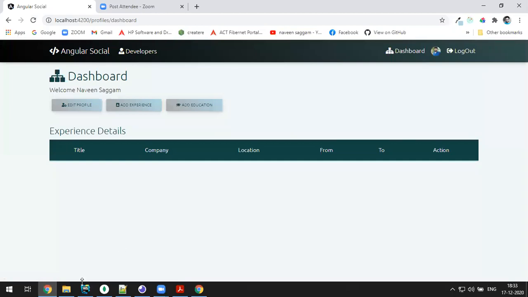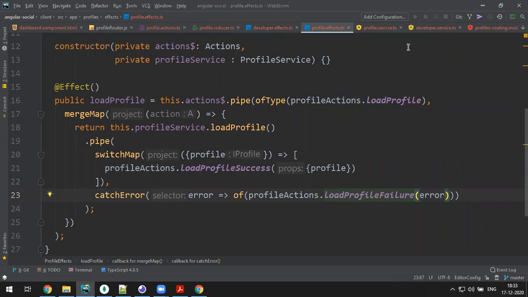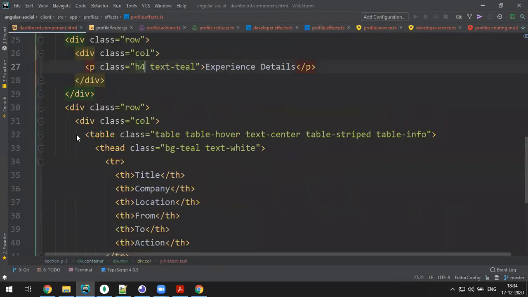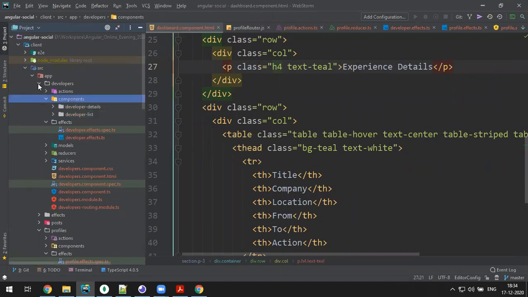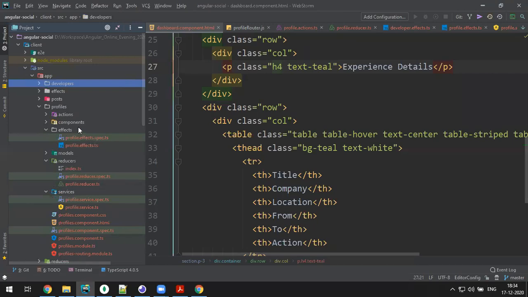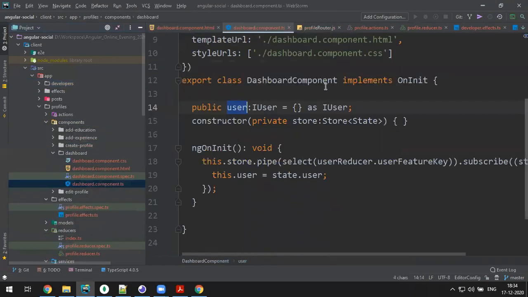When to fetch data is when this page is loaded, I have to fetch data. So when the dashboard page is loaded, where is my dashboard page? Let's see, dashboard.html is there. Yeah, let's move on to the dashboard.ts file. Components, dashboard, ts file.